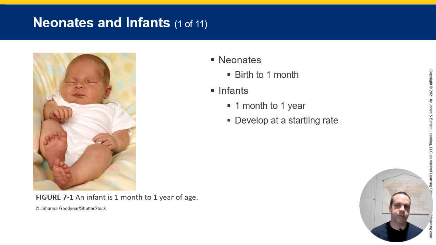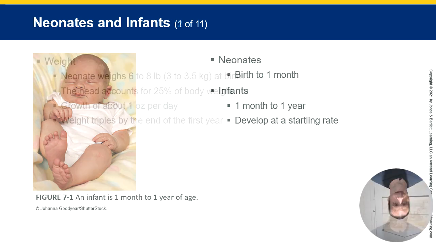So understanding these rapid changes is crucial because they shape really how we interpret signs and symptoms in the field. For example, a breathing rate or heart rate that would concern us in an adult might be totally normal in a newborn. So we have to reset our clinical expectations when we treat patients in these different age groups. These neonates and infants are small, right? But the impact of our care can be massive because their ability to compensate for illness or injury is very limited. And things can go downhill quickly if we don't act appropriately.